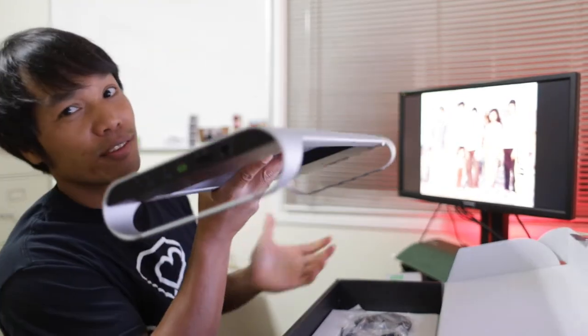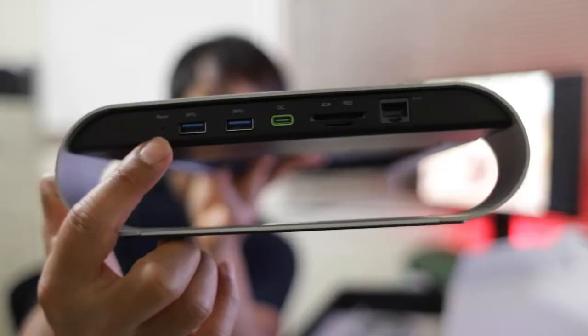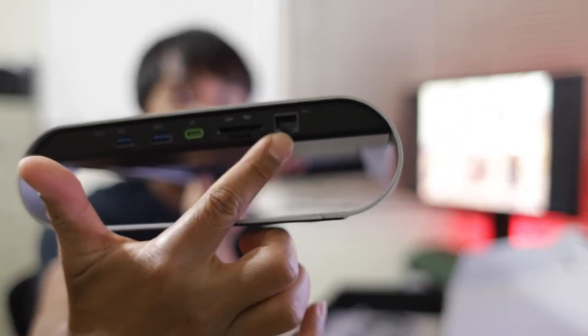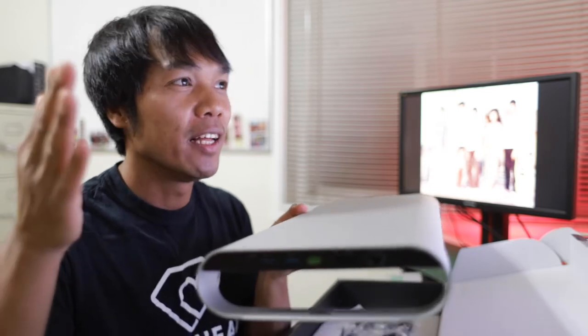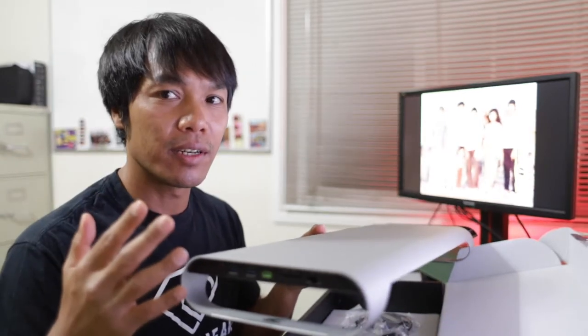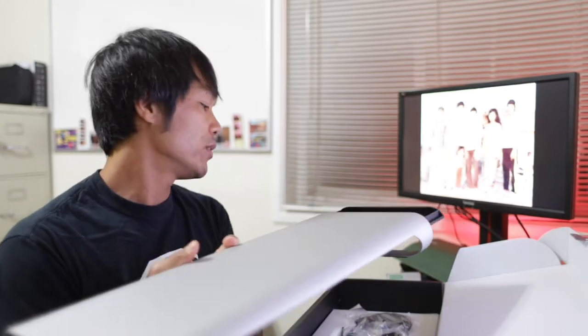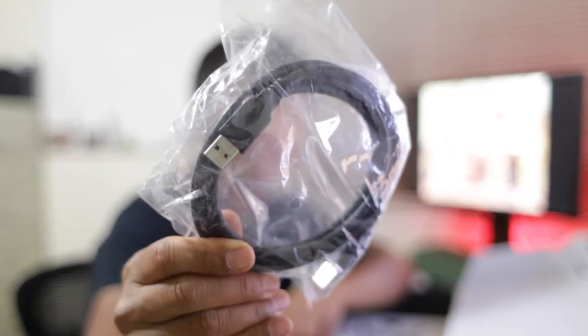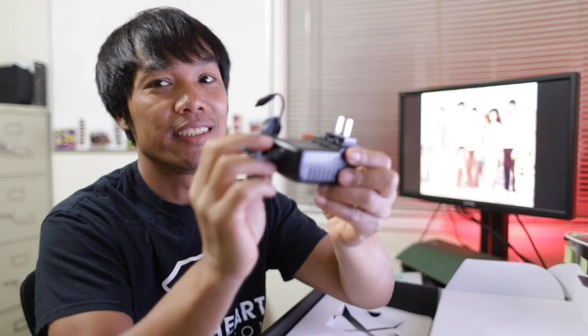But what I really need is not the tray. What I really need are these things right here: USB 3, and then I have an Ethernet and I have card readers. So actually, I take that back. It's not USB-C, it's a QC, which is a quick charge. Now, I don't think that it's going to run USB-C stuff, but we'll test it out. You get a nice little paper here. You get a USB 3 to USB 3 male to male, and lastly, a DC adapter.